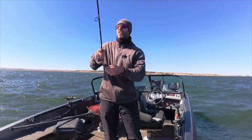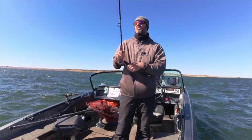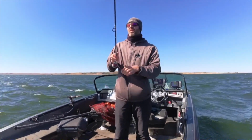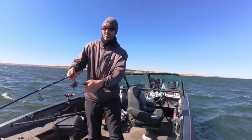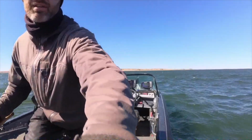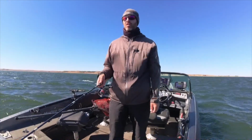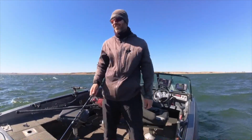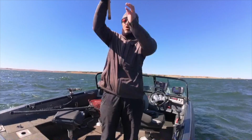Oh, geez, I got a good mark right under the boat. Maybe it's the fish I just dropped in there, who knows, but I better reel back and give it a shot. I wonder if my camera's good enough to zoom all the way in on that graph and see that mark. That would be a stretch, but we're gonna find out here in post-production. Will that fish bite? Did it hang around? That was a big mark. Oh! Whatever it was, I probably hit its belly there. Dang it.